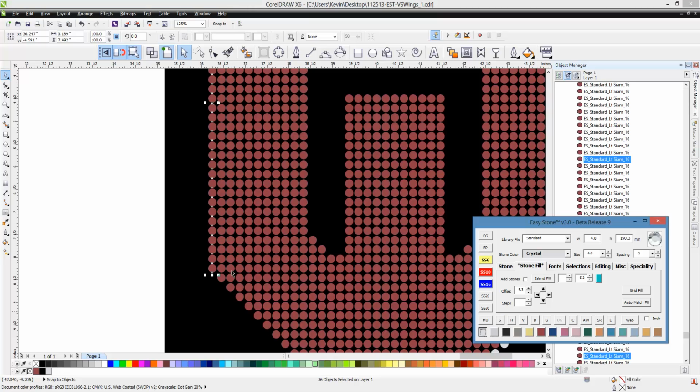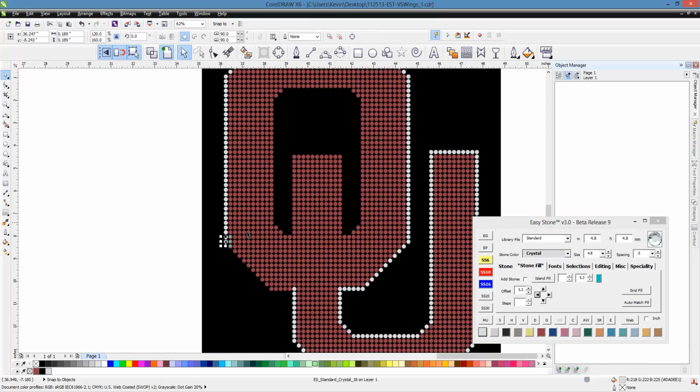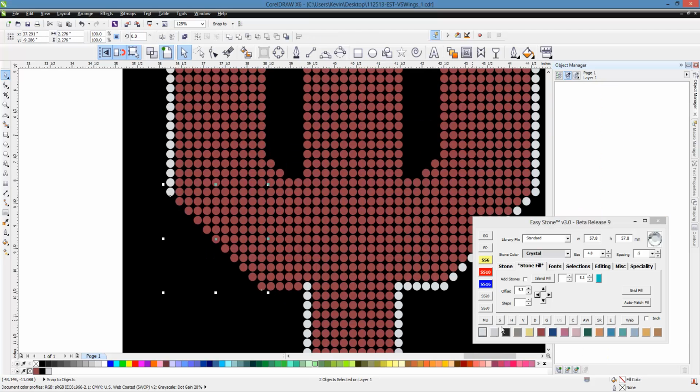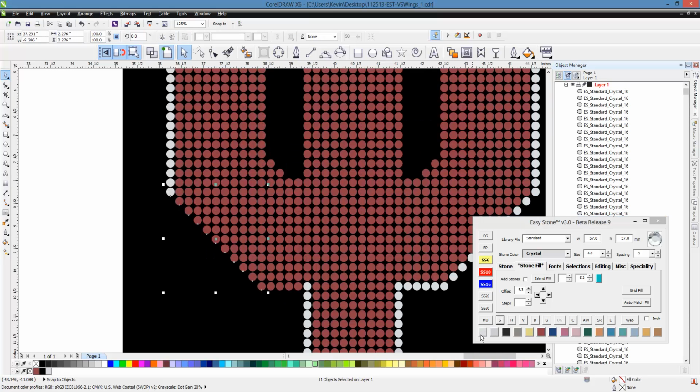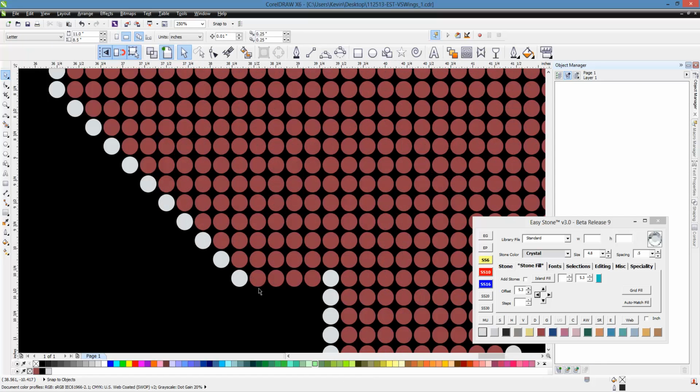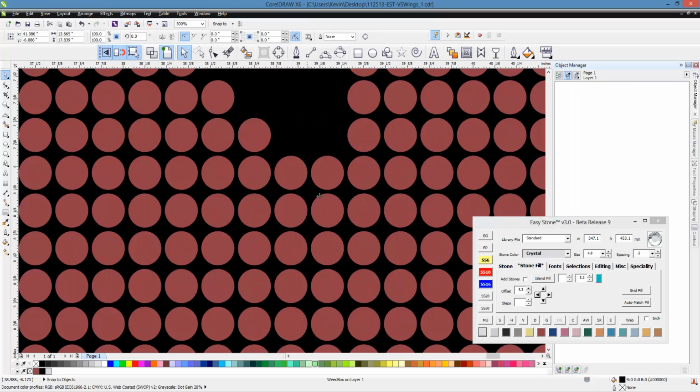When you're doing a large design, that may be a better solution. If I were going to do that, with this large of a design, I might even use some SS20 stones or maybe even SS30s. It just kind of depends on how much bang factor you want to have.